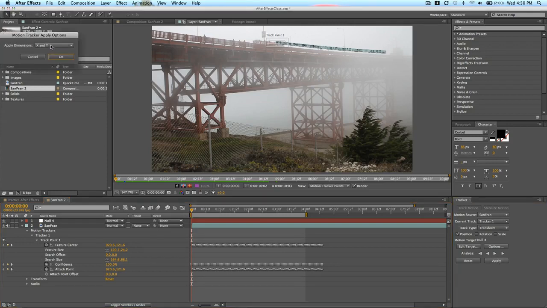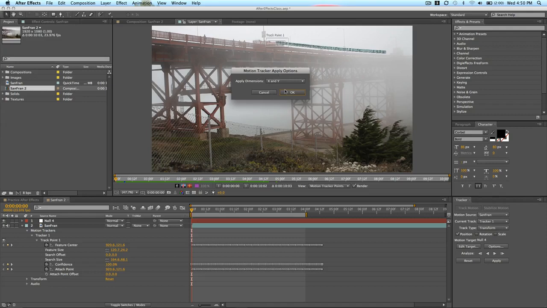and that's going to bring up this option, and it says apply dimension to X and Y, and that's going to apply it to the null object. So it's going to basically copy these keyframes to the null object, and so the null object is going to move along with this tracker. Obviously that's all imaginary right now, but then you can either just do the X and Y axis trackers or just X only, so it'll only go across but it won't go up and down with the bus, or Y only, it will only go up and down but not across the composition.